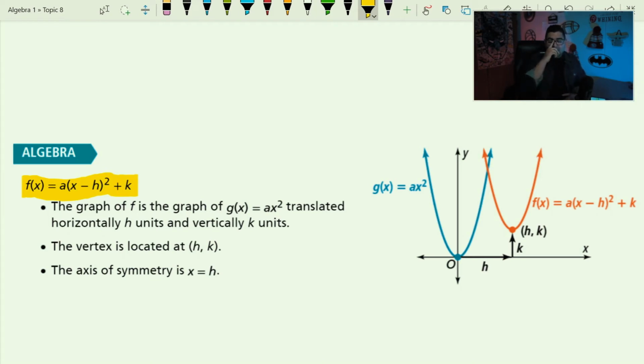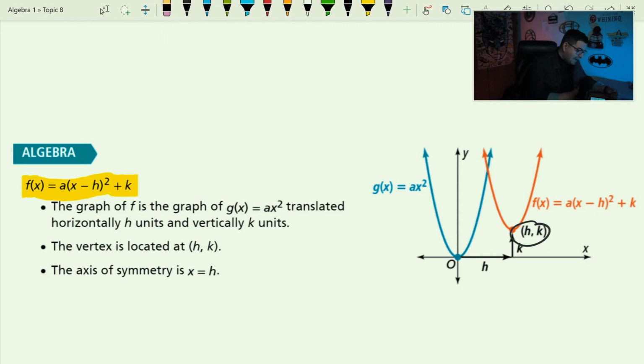All right, now if you watched the last video of terms that we learn when we're dealing with parabolas, one of the terms we talked about is the vertex, and that's kind of where your parabola changes directions, or some people call it the starting point of the parabola. Okay, the nice thing about vertex form is that if you know what H and K are, you know your vertex, because your vertex is actually H comma K. Okay, H comma K. So we're able to tell what our vertex is just by looking at an equation that was written in this form.